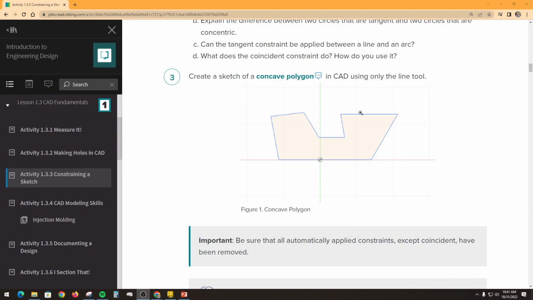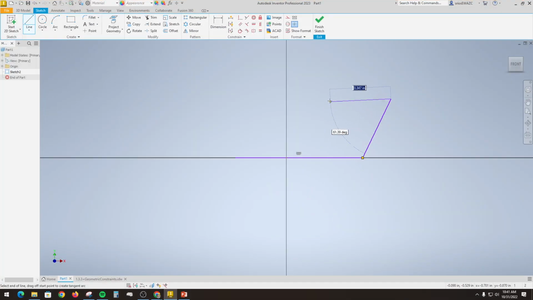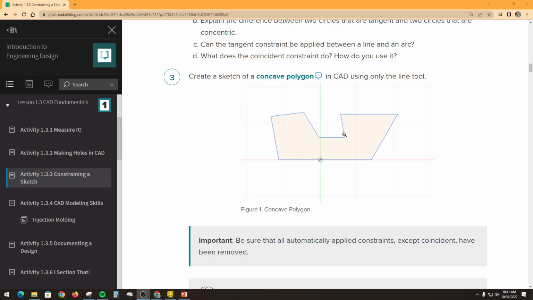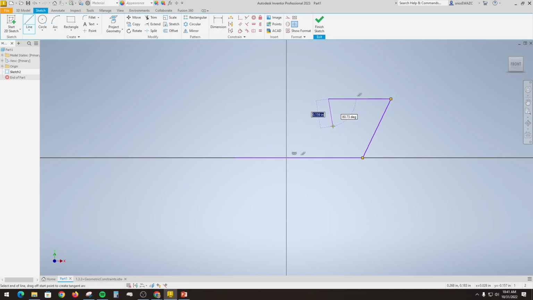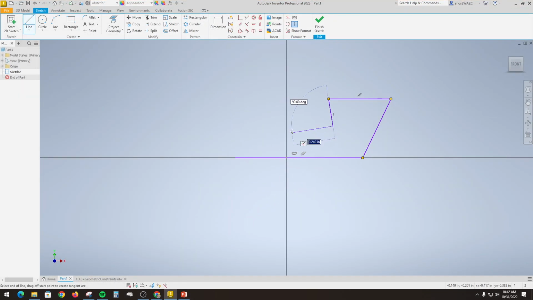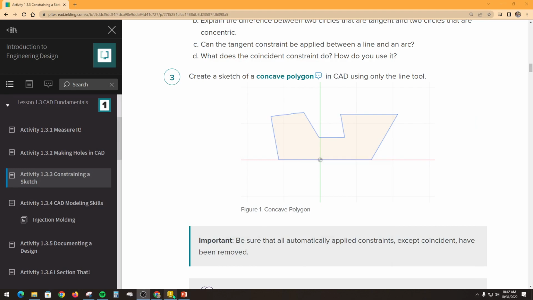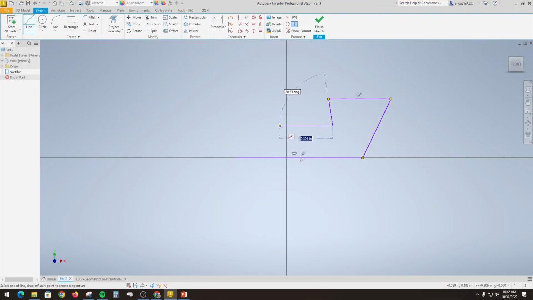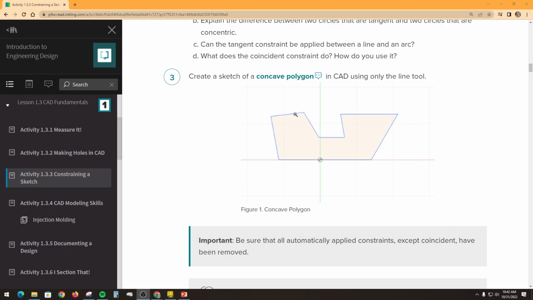Then I'm going to do this one. It looks kind of straight, so I'm going to try to make it straight. And then I have to do this one that looks like it goes inwards. So I'm going to do it like this. Then I'm going to do another straight or horizontal line. Let me go back. Hold on. It crosses a little bit the x-axis. And then I'm going to do another one like this, and then another one that is going down.